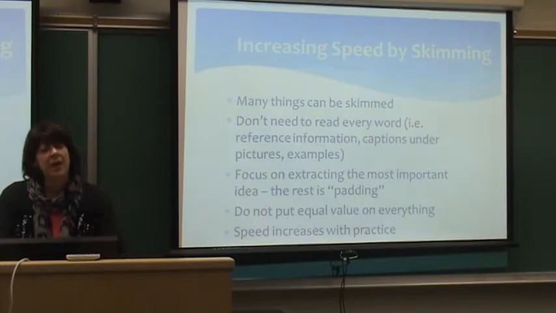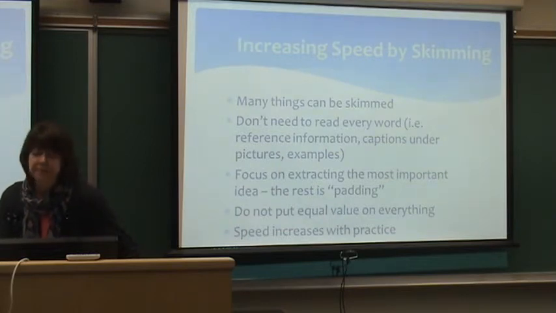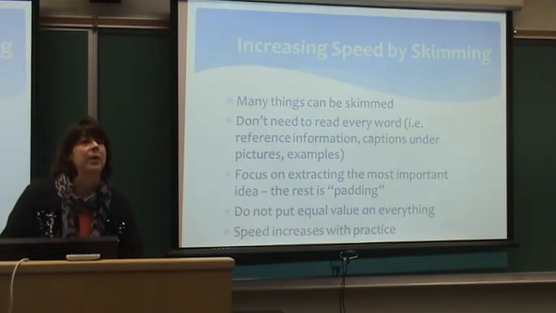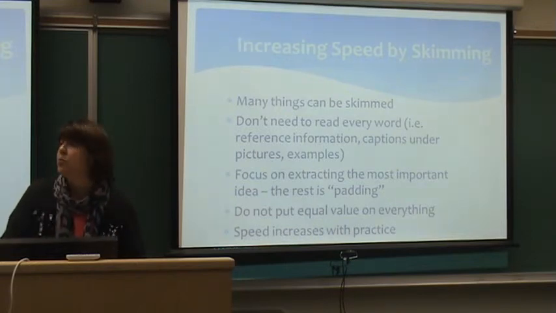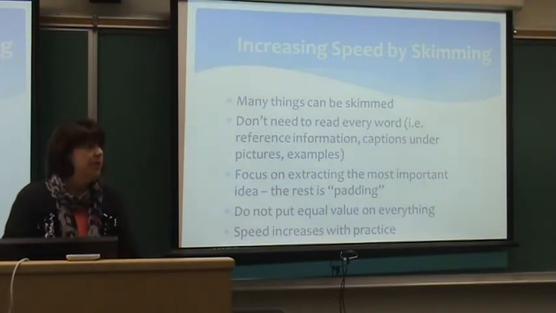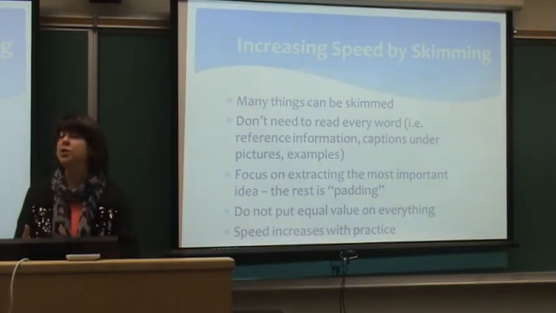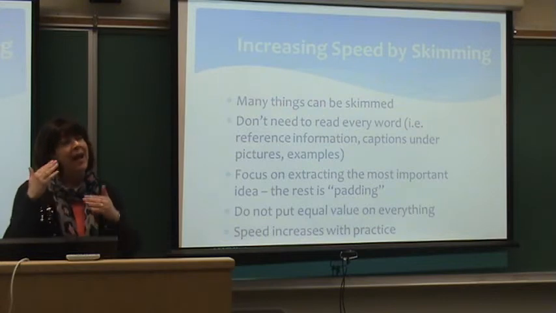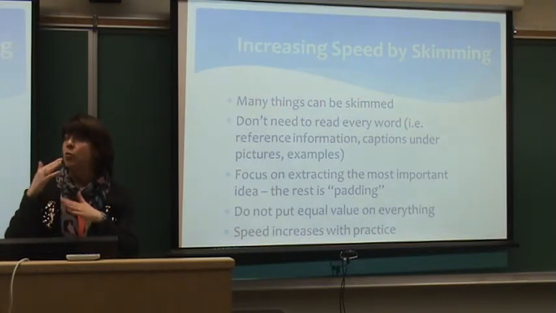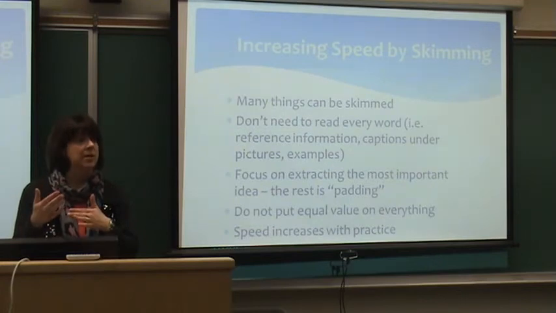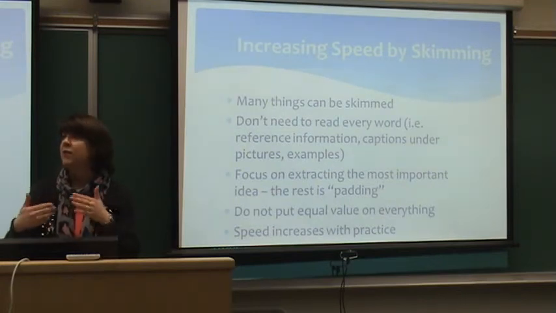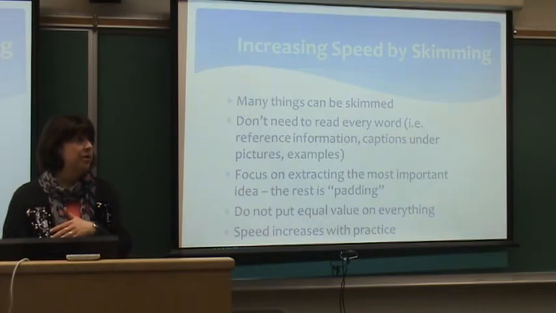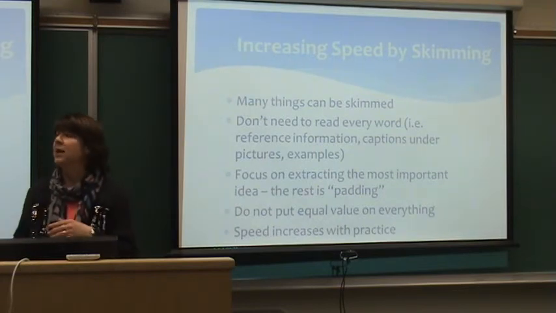So we want to be an efficient reader, but there are things you do to make your reading faster, okay? First of all is learning to identify what you can skim and what you need to read closely. Let me give you an example. You're reading a textbook and it presents a new concept to you. It's going to define the concept. Then it's probably going to give you multiple examples about this concept. Well, if I understood the concept the first time, read the first example, and yes, I understand this concept, there's really no need for you to read the following 3 paragraphs of examples. You understand it. You can skim over that and move on.